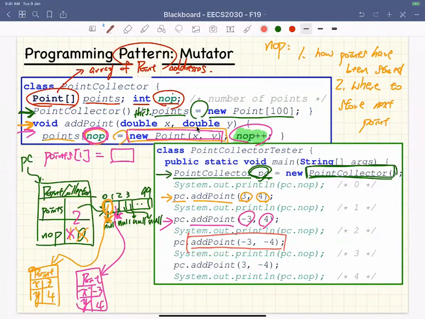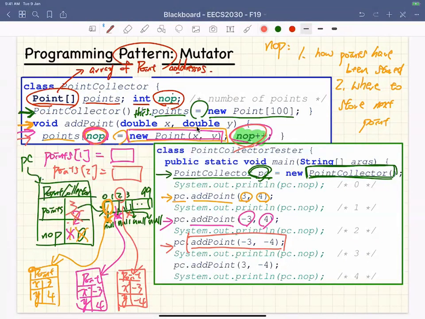Are we going to get another object? Right? Another one, point, and then xy, the third time, right? And then minus 3, minus 4, and then, now, what will be the value for NOP? 2, right? So that means points 2 is assigned to this particular guy. So now for position 2, rather than pointing to null, it's now going to point to this particular object. And then don't forget, increment NOP from 2 to 3. Again, it means two things. Number one, we have stored 3 points already. Number two, the next new point is going to be stored at position 3, the fourth point. Okay, are we good? Okay? Okay, good.